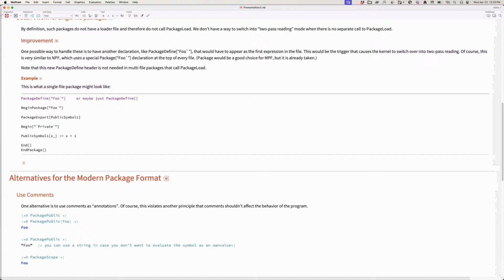Now, one could imagine a zero argument form of package load in which it is using the name of the file as the context name. Is that correct? You could imagine that, but I don't think that's going to work very well because the name of the file doesn't have to be the name of the context. I don't care that it doesn't have to be. The default, the simplest case, is you name the file according to the context name you want, correct?